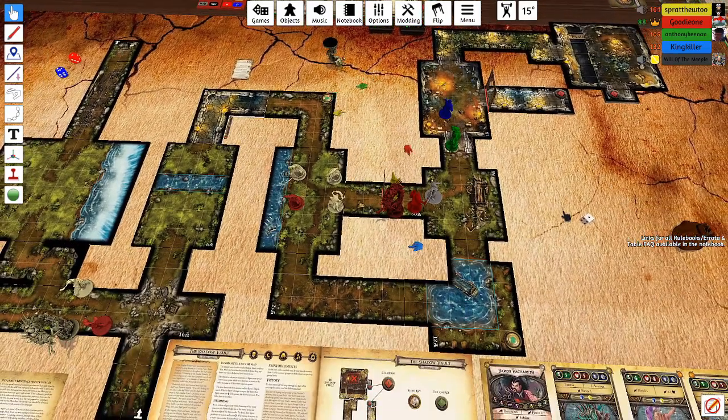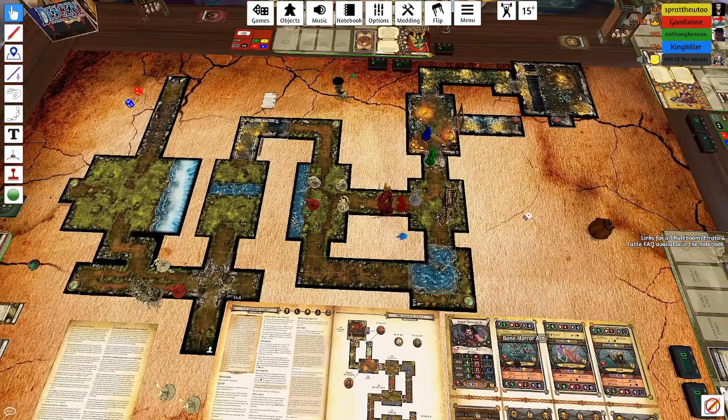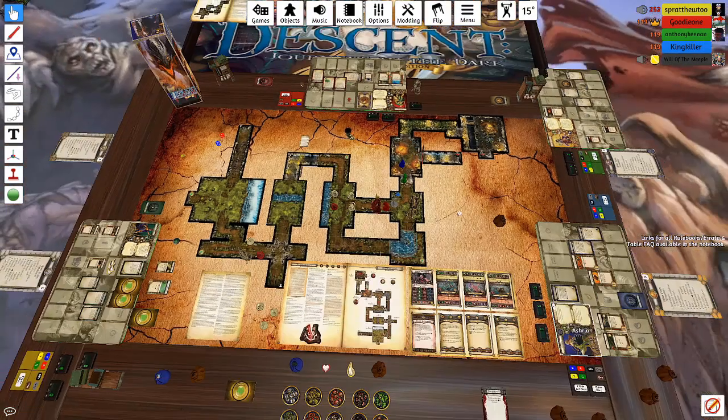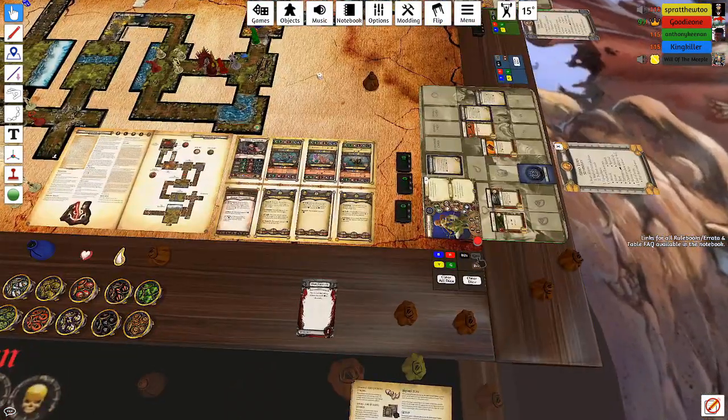So what's the surge then? You've got 2 damage. Is there anything else? Is there anything on the surge? No, I'll let you know. Rerolling that is defense. So it's just 2 damage then. Yeah. So I'll roll a grey for defense then.